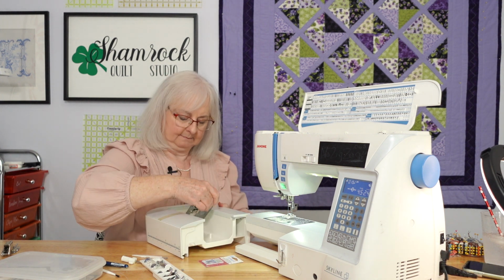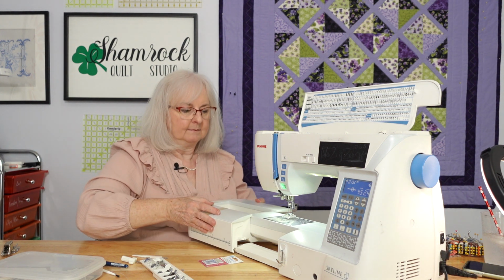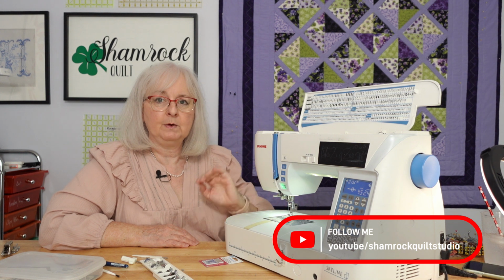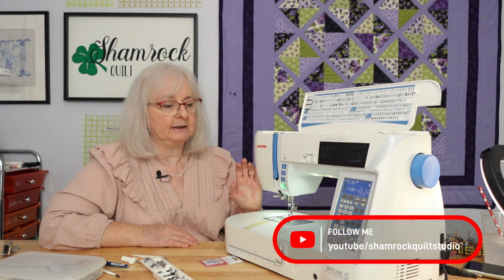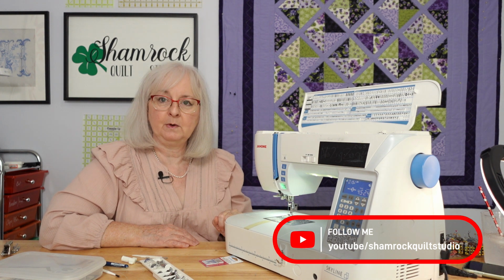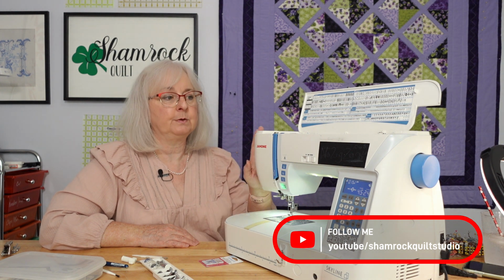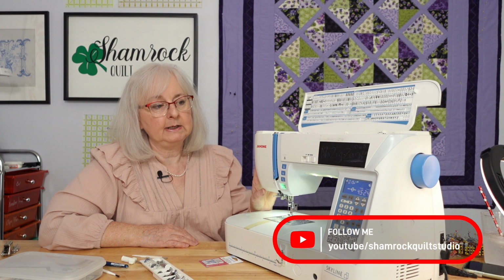Store that away, and you're ready to go. You're going to get this machine ready for our next project. I'm going to take it all apart and clean it the way it should be cleaned. I hope you enjoyed my short demonstration on what you would need to do to get ready to sew.